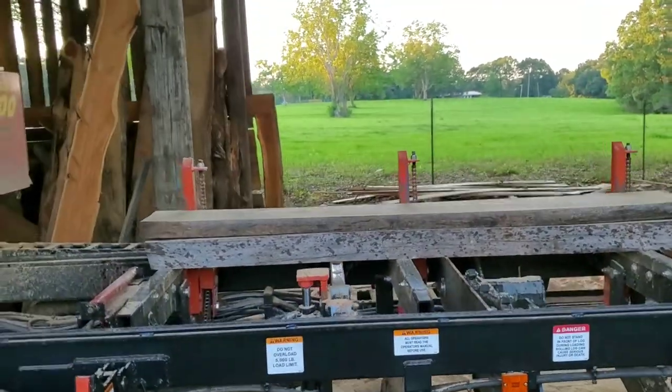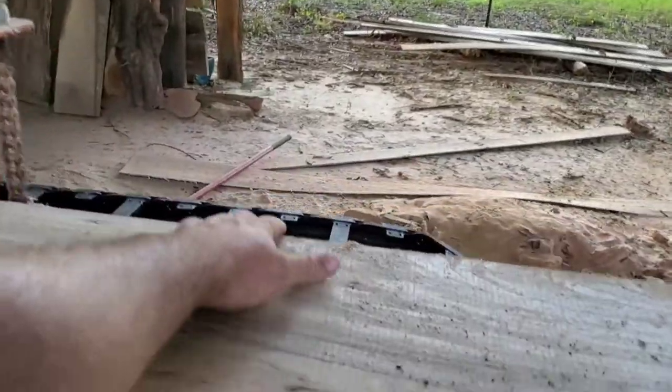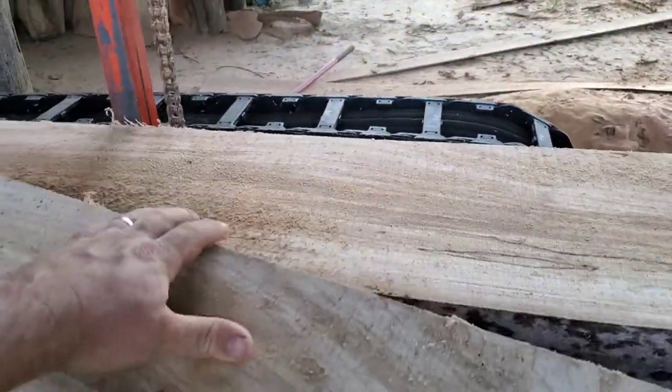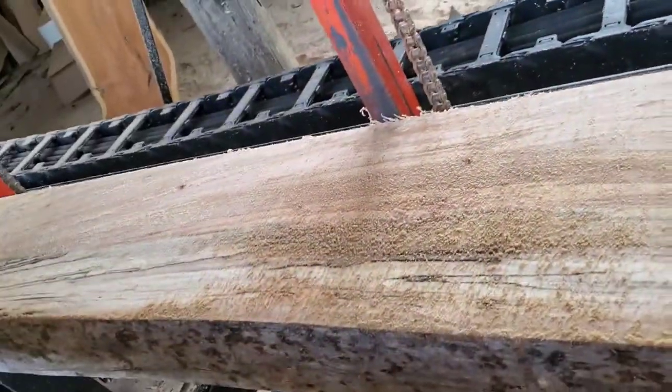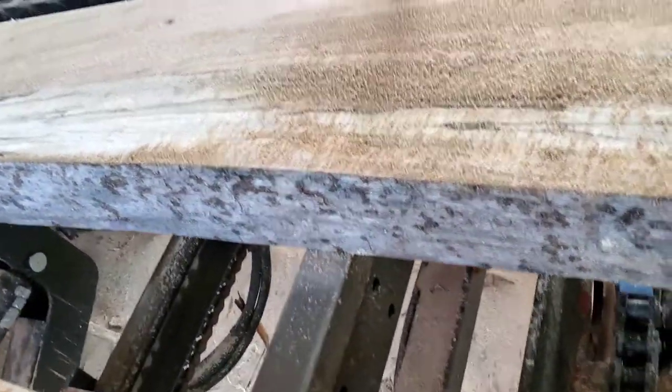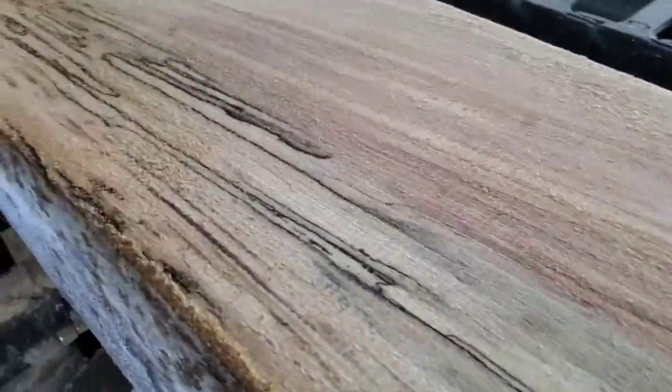But yeah, I'm very happy with my wife's idea of keeping this one at 4 inches and this top one a little bit thicker than that. This would be a fantastic mantelpiece. Because at 4 inches thick, it won't be really doing any movement. It'll only be the thinner one. It'll be the sacrificial one.